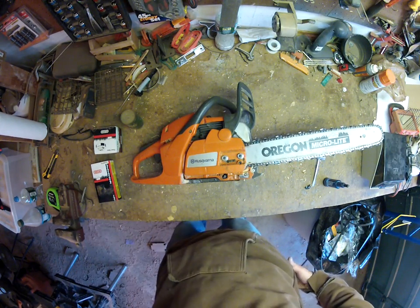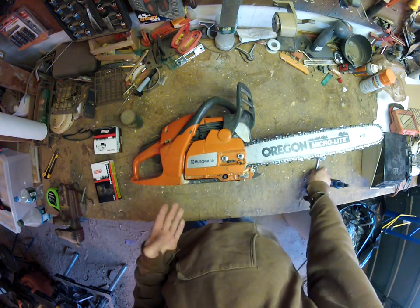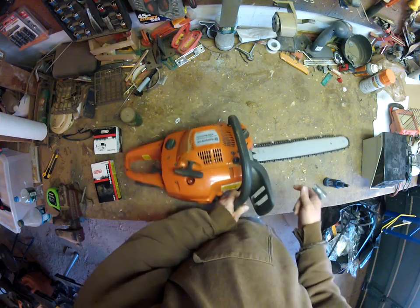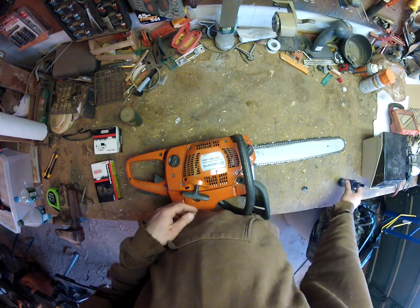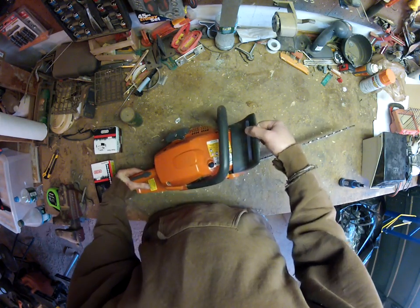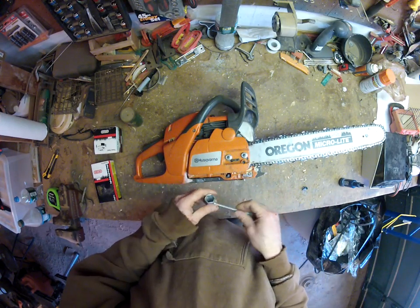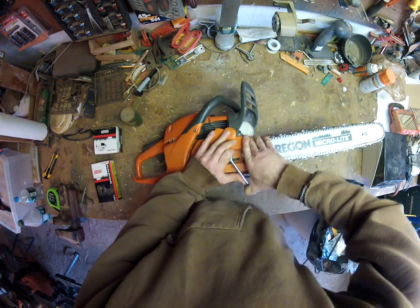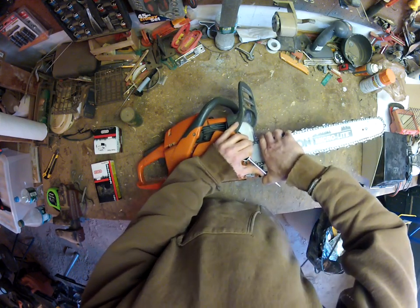All right, I'm gonna change out the drive sprocket and the bar and chain on this Husqvarna 455 Rancher. I figured I'd make a video since I found some good references online, but none for this particular saw and none that went through the whole process. So, take off the clutch cover.